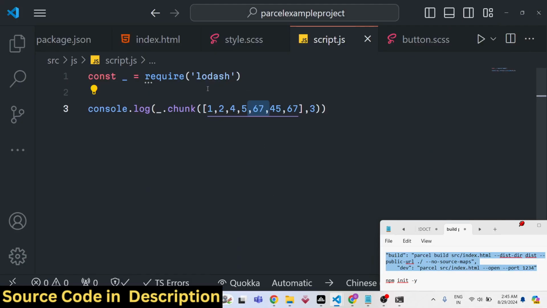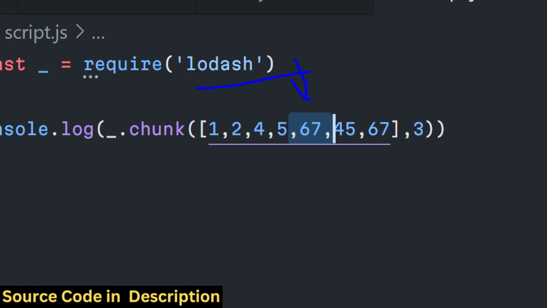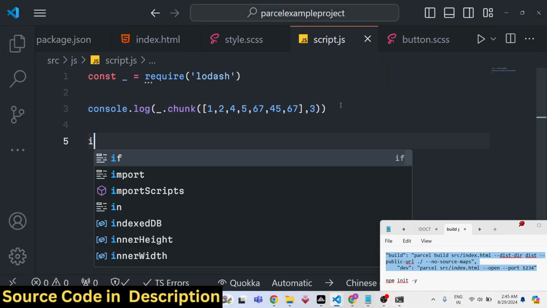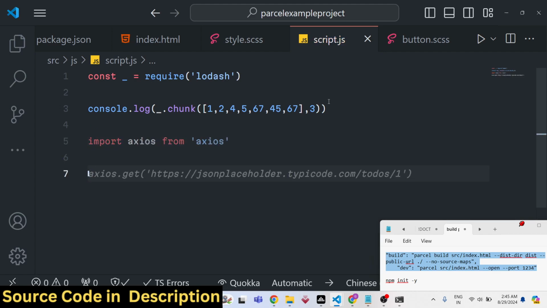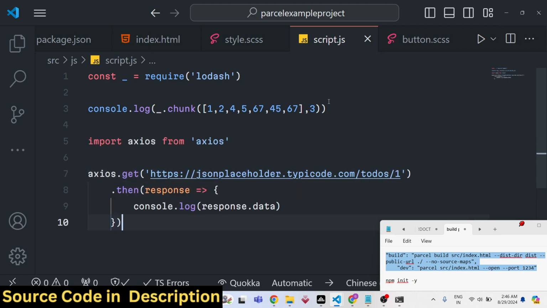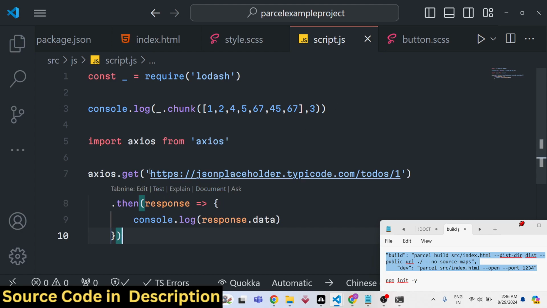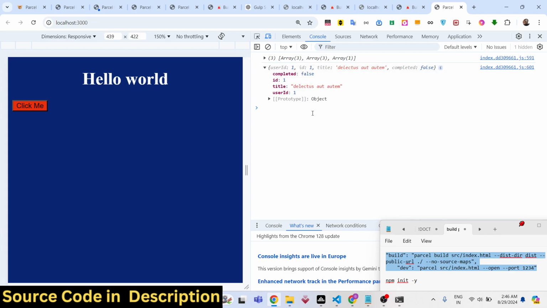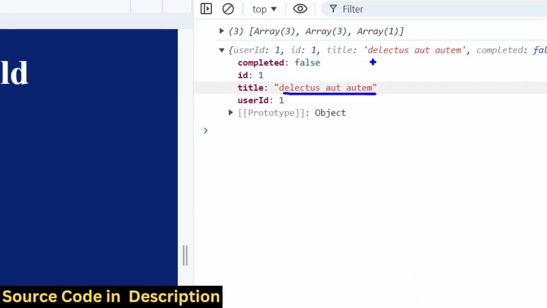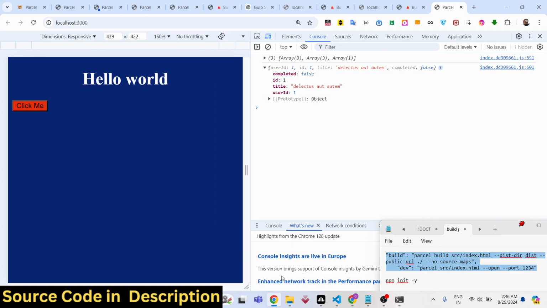So here we are using the Lodash package, a third-party module of Node.js. Similarly, we can import the Axios package as well by using the import statement, which is again a third-party package, high-level ES6 language, so basically it is compiled. Now we are making the request to a REST API and getting the response using Axios. If you check your console now, you will get this JSON data from a third-party API. It is automatically being refreshed.